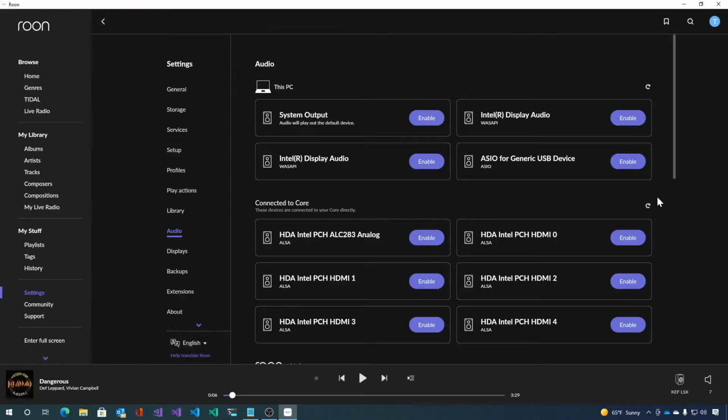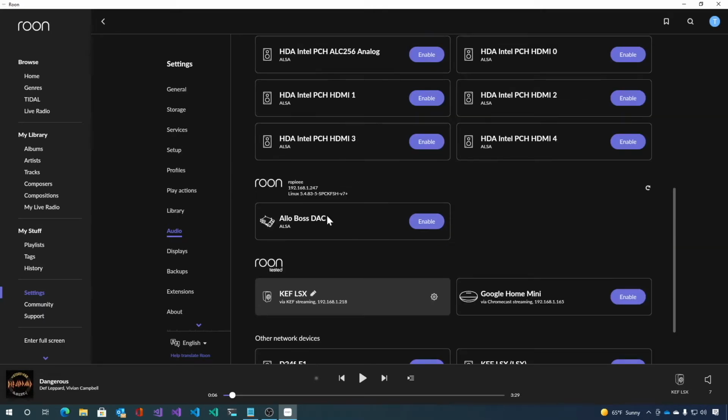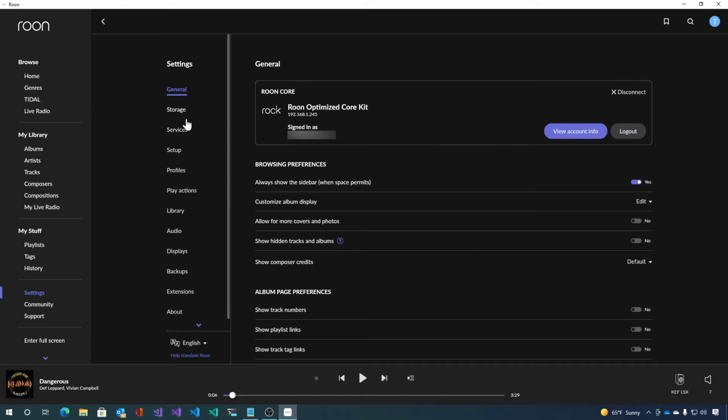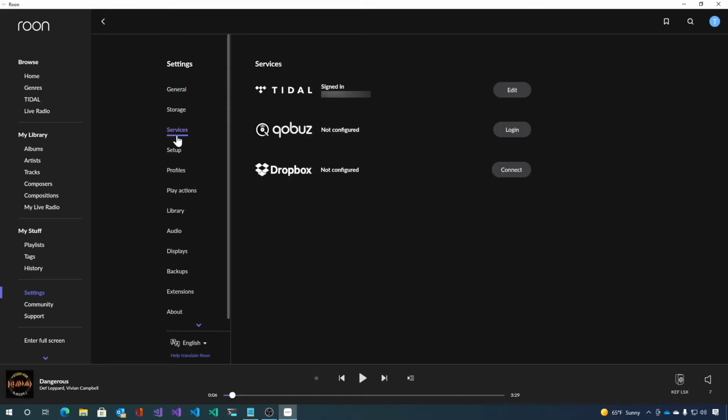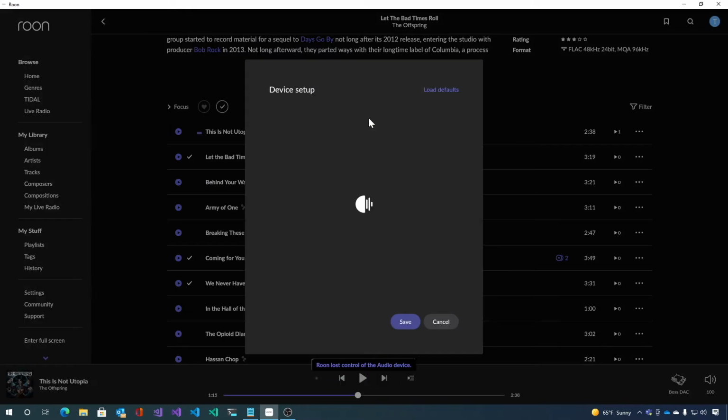The idea here is that if you have a library of music, you can stream it to any ROON-ready endpoint you'd like. It also mixes in streaming services from Tidal and Qobuz. The setup is really nice. These streaming services stream all their content in CD quality 16/44, and about 7% of the content in what they call master quality, where the bitrate goes from 16/44 to 24/96. The difference between 16/44 and 24/96 isn't as great as it sounds on paper. There is a difference, but it's subtle.